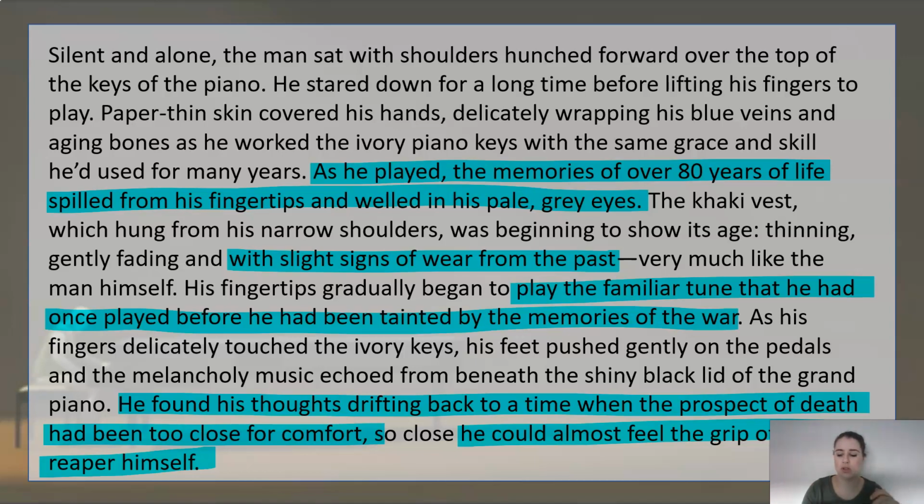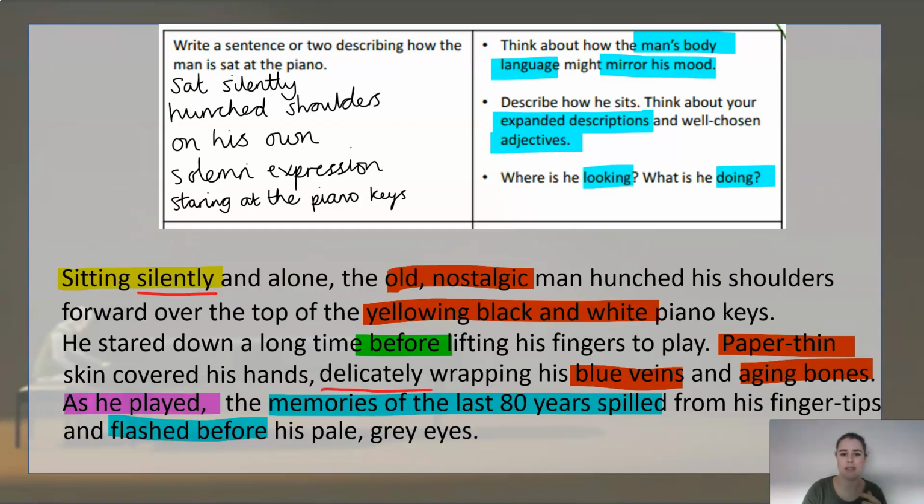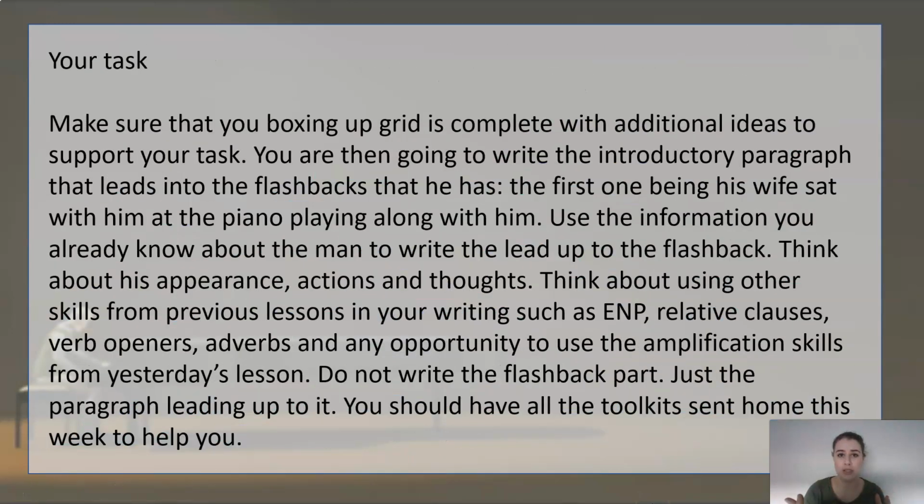So your task for today is you're going to have a go at writing a paragraph yourself, just like the one that you've just seen. So make sure that your boxing up grid is completed, okay? So you can add any additional ideas to support your tasks. So you can see how I did it on this one, where I've added my bullet points that have linked to all of my questions, okay? You need to do the same thing and make sure you've filled out all of those boxes.